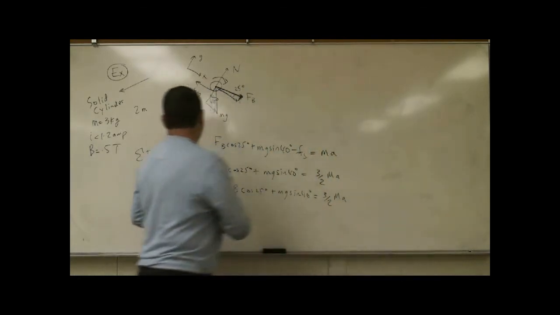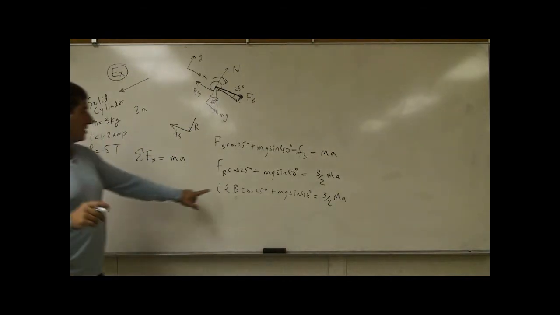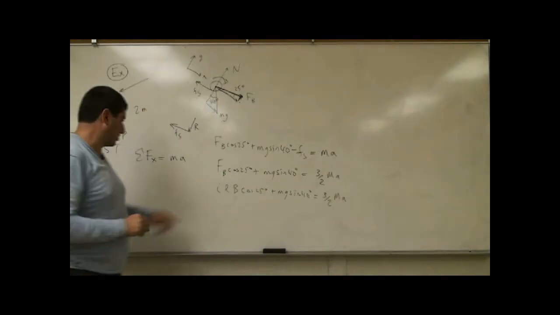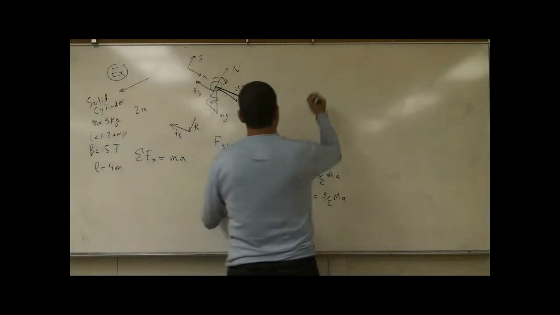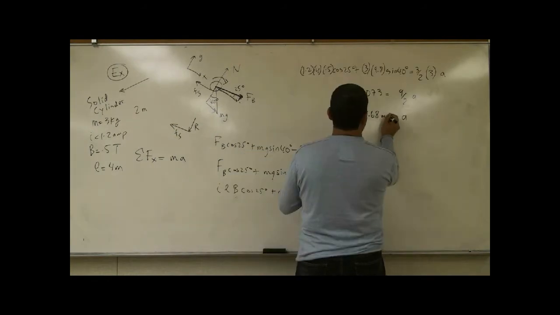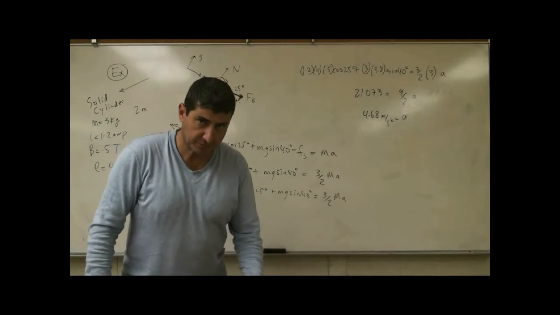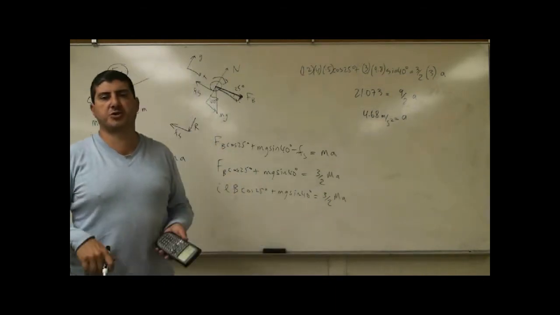So now it is a matter of just putting in the numbers. The current was 1.2 amps. The problem has to also supply to you what the length of the cylinder is. So let's say it's a long cylinder, so 4 meters, and that's why it's heavy. So we're going to put here that the acceleration is equal to 4.68 meters per second squared. Well, once you get the acceleration of the system, then what do you do? Well, the other parts are pretty simple.